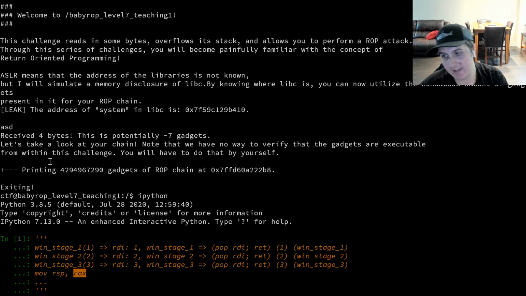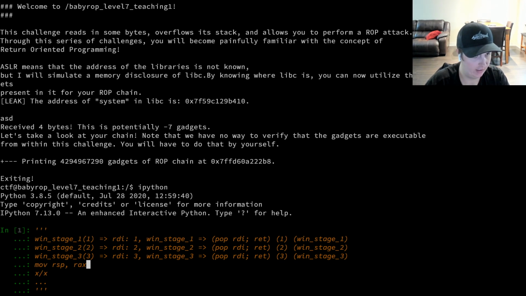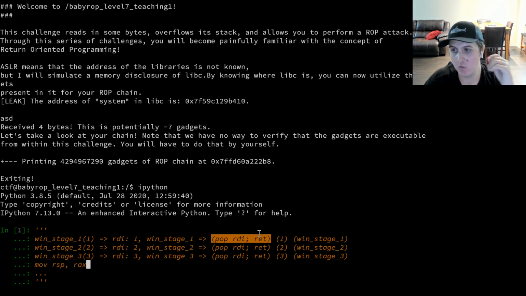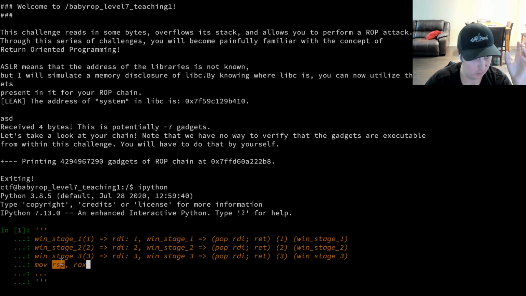Well, now whatever RAX is pointing to, say it has some abstraction of gadgets sitting at RAX, a bunch of gadgets. Well, now we're not going to do this linearly. We're no longer just moving RSP by 8 bytes with each pop. Now we're fundamentally moving RSP, which is fine.